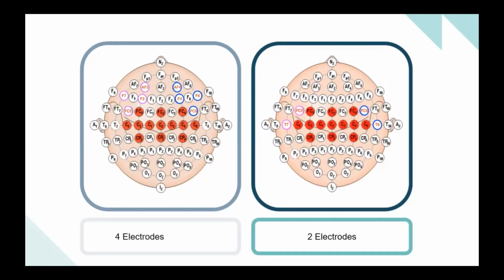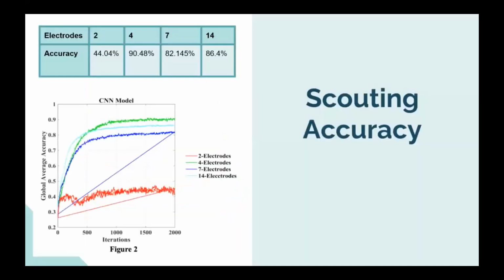The third experiment was with 4 electrodes only on each side, surrounding the motor cortex area as shown on the left, and the resulting accuracy was 90.48%. And our last experiment was using 2 electrodes on each side, resulting with the accuracy dropping to 44.04% as shown in the image on the right. And here, 2 electrodes were just not enough to detect the tasks, as they were also not on the motor cortex, just surrounding it.